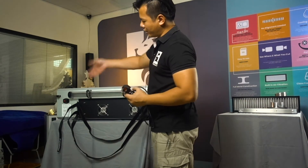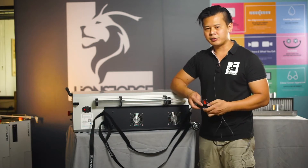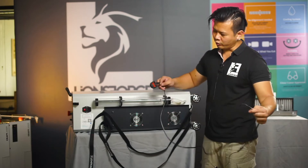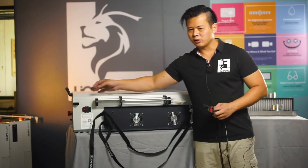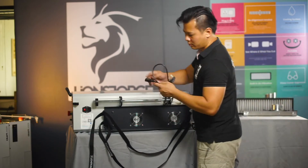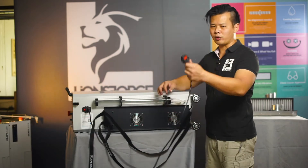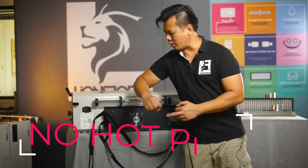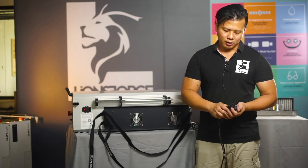Now let's come to the back panel of the craft laser. The craft laser utilizes a simple single-phase power point. You can use your C13 or C14 cable. Before inserting the power cable, make sure the power switch is in the off position, and similarly your main power point is also in the off position. Make sure you have a secure plug-in on both ends. Insert the cable into the craft laser and then connect to your power main, then turn on. Please do not do the reverse — having both the craft laser power and the main on before connecting the cable — as this will induce unnecessary electrical arcing that is bad for the machine.